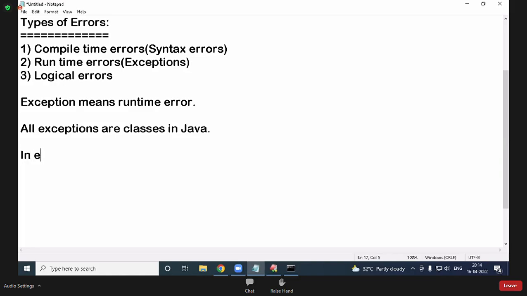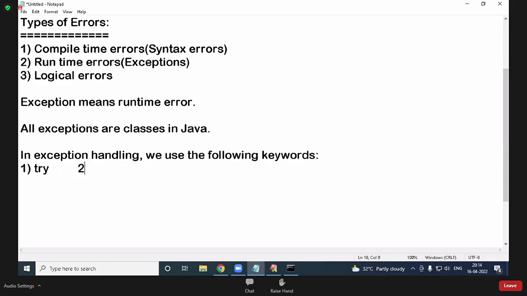In exception handling, we use the following keywords.